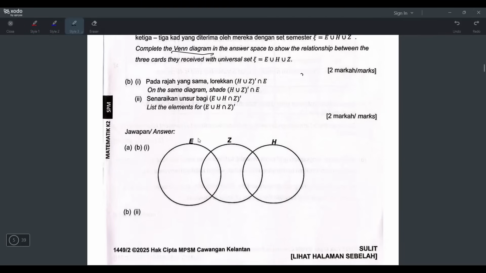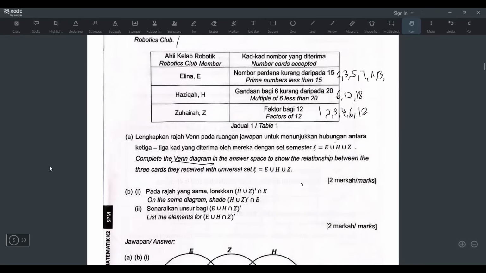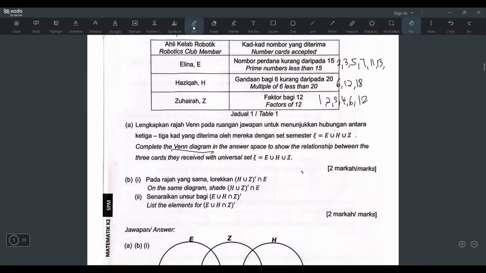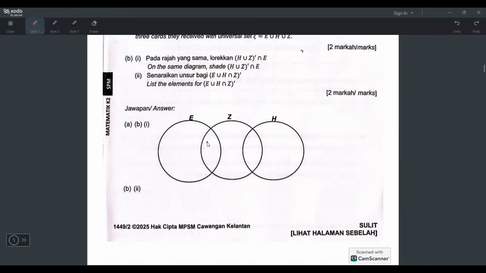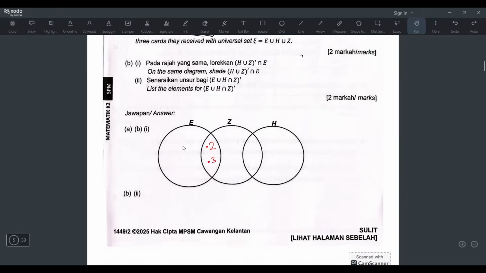So, ini separate overlap. This one is the E and Z overlap. So, saya akan pergi EZ, cari elemen yang sama for EZ. So, I will bulat using that color. So, for E and Z, so 2, 2, 3, 3, 5 tak ada, 7 tak ada, 11 tak ada, 13 tak ada. Okay, so 2 and 3 will be the overlap between EZ. So, EZ, dia punya intersection adalah 2 and 3. And remember, have to put the dot. Yeah, because if you don't put the dot, then it becomes number of element. Kalau you tak letak dot, dia akan jadi bilangan element, then salah. Yeah, you have to put the dot. The dot means it's the element. Kalau tak ada dot, it becomes number of element.